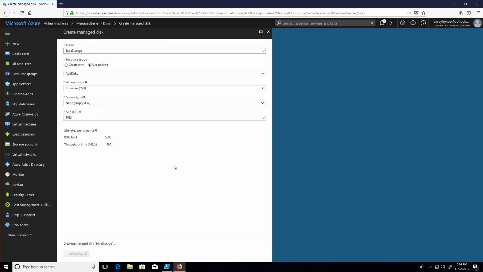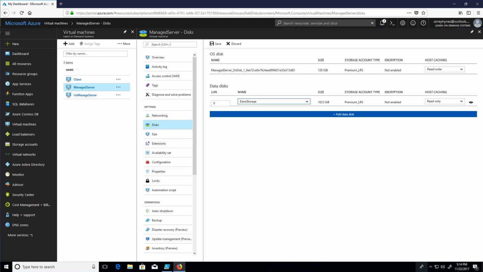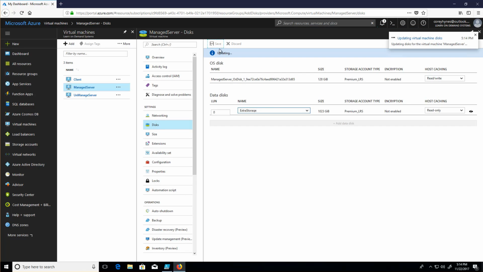We'll click OK. And you'll notice with this, we're not picking the storage account. We're merely picking the resource group where the managed disk object is going to be created. So this will go ahead and create the managed disk and attach it to the VM. So let that job run. It takes just a couple of seconds. And we can see it's now attached. Save this configuration, and it will go update the underlying virtual machine.